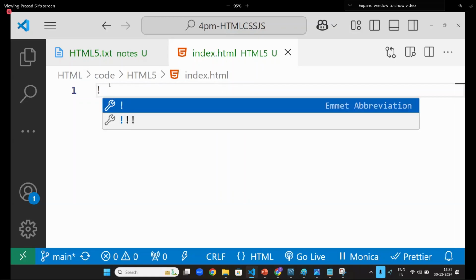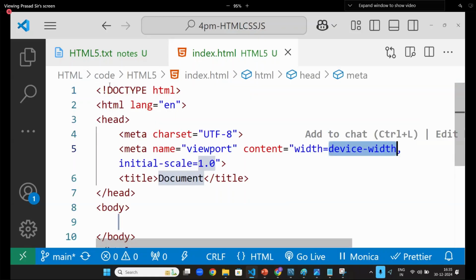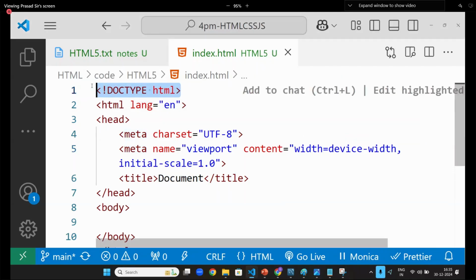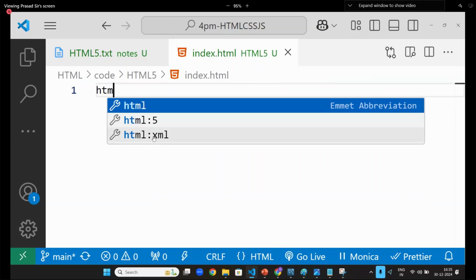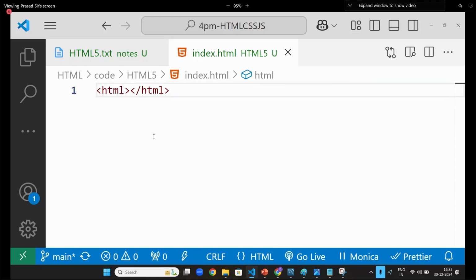Now anyway, exclamation, enter. This doctype is also started from HTML5 only, not the meta tag. Before that, you know how the HTML looks. If you type HTML here, you will not get this.